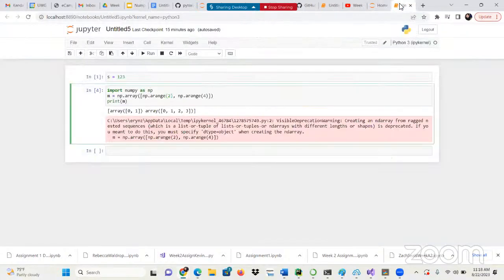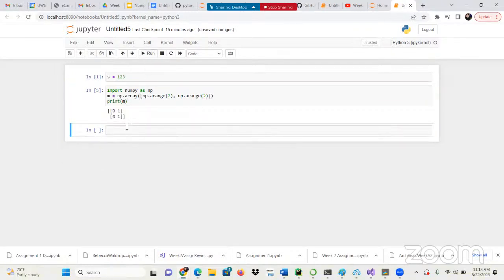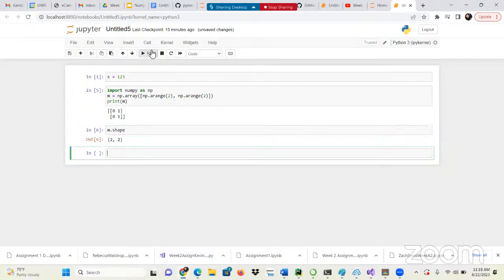For example, here, if I do m.shape, then it should be 2, 2. It's 2 rows and 2 columns.